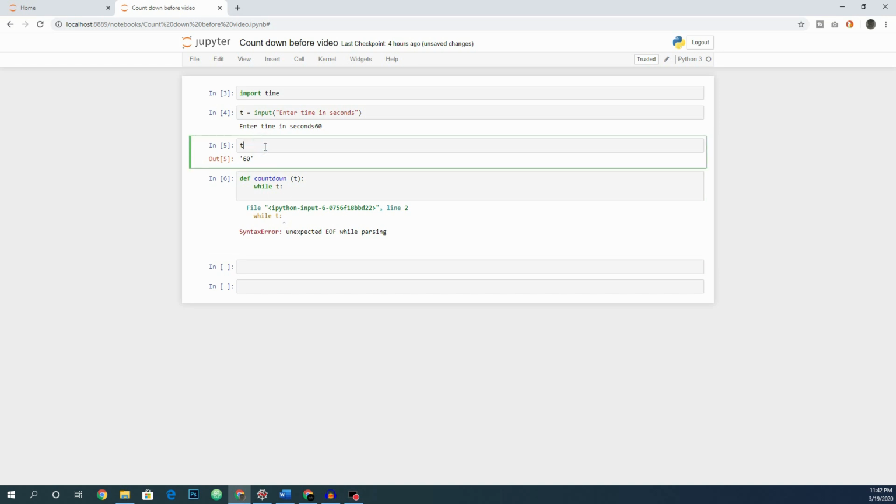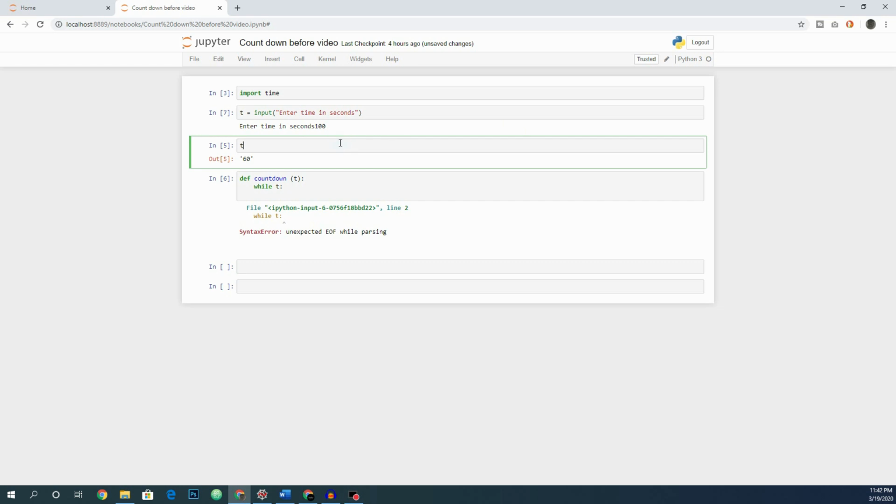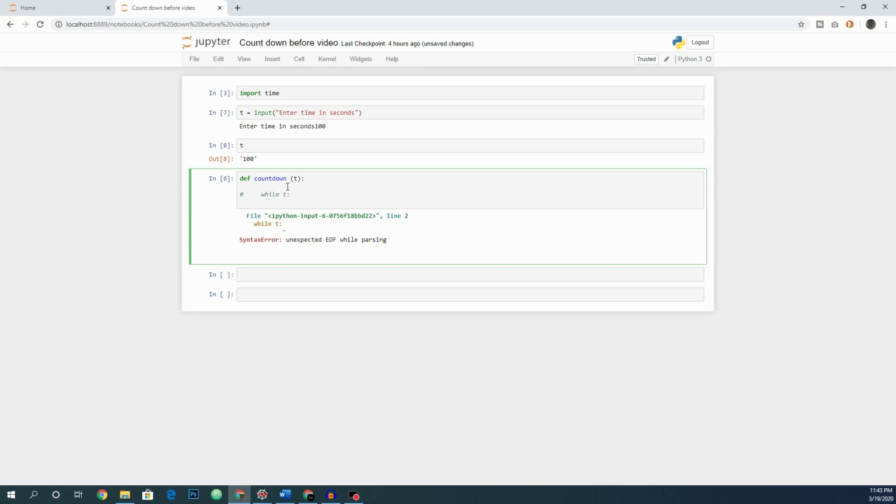Let's practically do that. Suppose I run this again, enter 100 and press shift and enter. You will see that 100 has been stored in t. Now I want to convert this time to minutes and seconds.